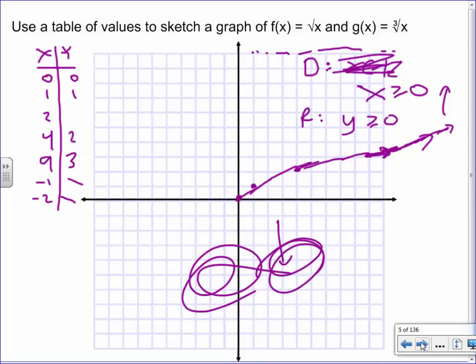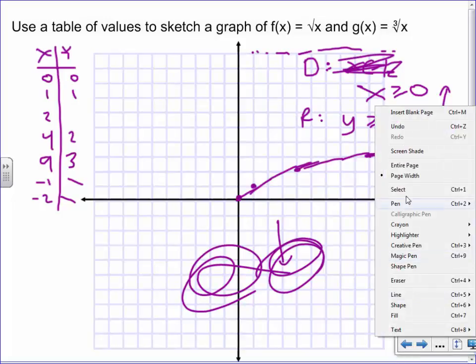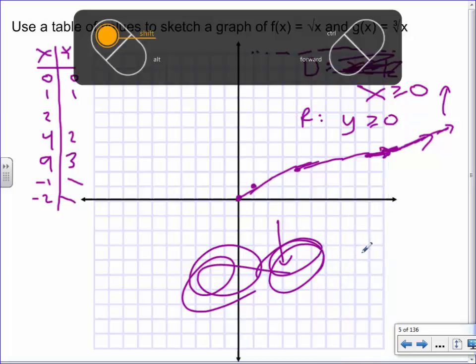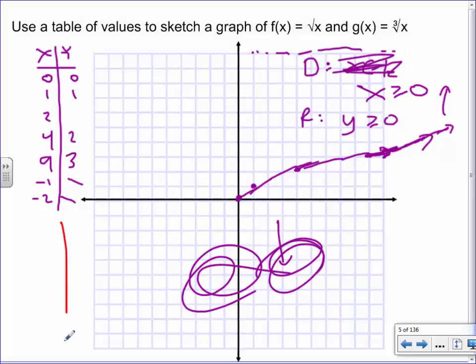Okay. Let me go back here, because I also want to cover cube roots. You're expected to be able to do cube roots as well. So I don't know if you guys have another color you want to work in. I have another color. Let's do a second table of values for the cube root of x, and then we'll talk about its rough shape and properties. Okay, give me a number for x. 0. Thank you. Good job.